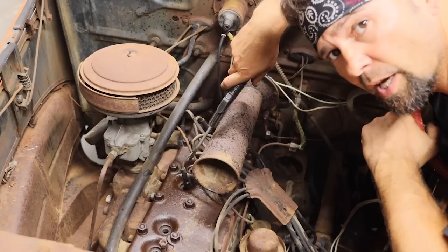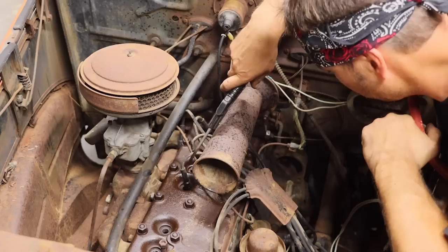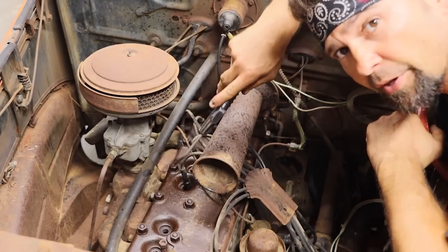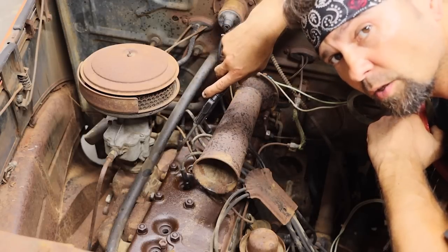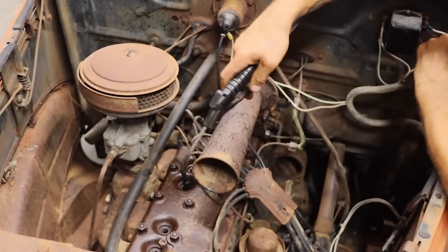I think I forgot to put the camera on. Anyway, plugs are out. If I did, we'll just edit this out, but if not, plugs are out. I'm just getting some of the dirt out of the cylinders. Plugs came out pretty easy. I soaked them in PB Blaster last night, so not too painful.